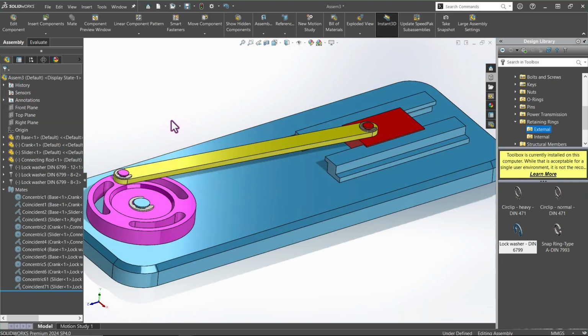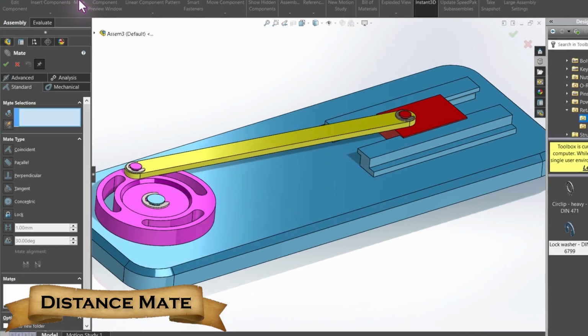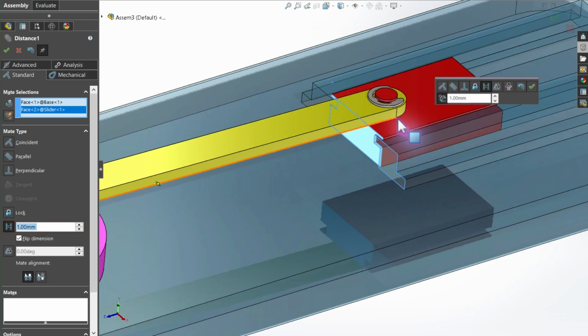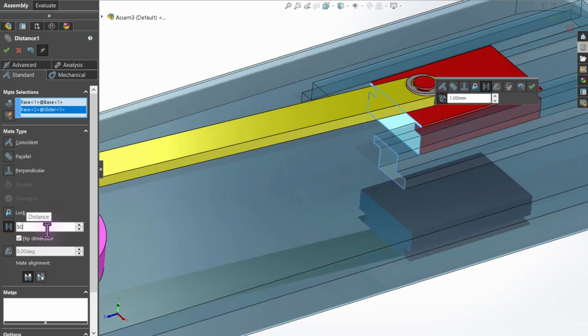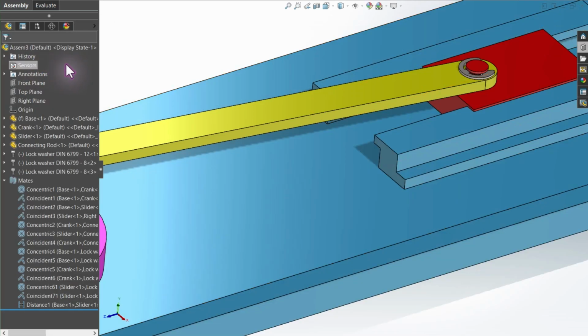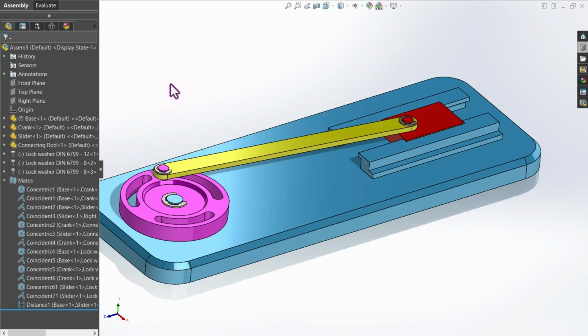While most cases can be addressed with simple mates like coincident and concentric, there are some additional useful mates I'd like to introduce. Let's start with a distance mate. The prerequisite for using this mate is to select 2 parallel faces and then set the desired distance between them. For this example, I'll set a distance of 50 mm between these 2 faces. If needed, I could flip the dimension by clicking the checkbox here, but in this case, I will leave it as it is. Keep in mind that this distance is a constant value. You'll notice that regardless of how I attempt to drag any component, the entire assembly remains fixed.